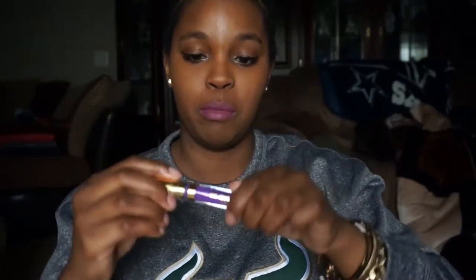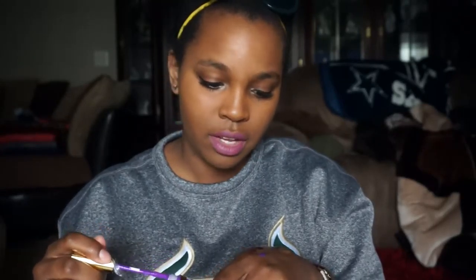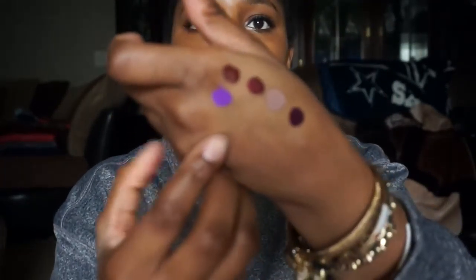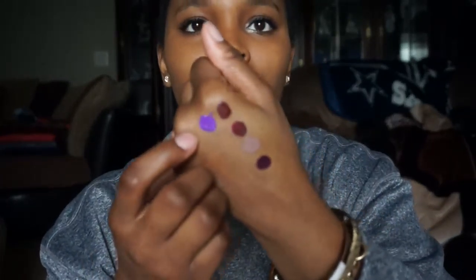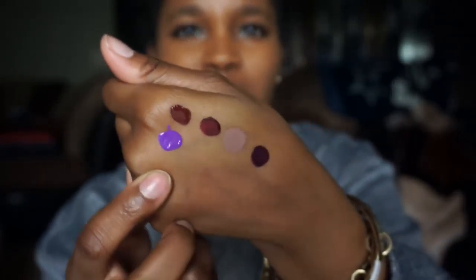Next color is Criminal - it's super tiny writing on the box but trust me. It's a really pretty bright electric purple kind of color. This is Criminal - it's so pretty. I really love purple lipsticks and lip glosses, especially a true deep purple. Oh my god it's so pretty. Where I'd wear it I have no clue, but would I wear it somewhere? Heck yes.